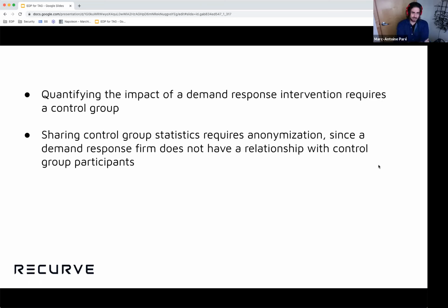In real life, the technique that's emerging for doing this is called comparison groups, in which you try to identify a cohort to serve as a control group for the population that you've treated with demand response. So to say that in a more specific way, to quantify the impact of OhmConnect's demand response, you try to find residential energy customers that have similar energy consumption patterns to OhmConnect's customers that were sent text messages, and then you subtract their average energy use from OhmConnect's customers.